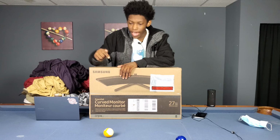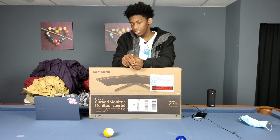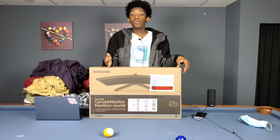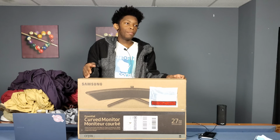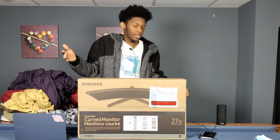But today we got this essential 27-inch curved monitor by Samsung, and I brought this so I can go ahead and unbox this. So thanks to Jackson for letting me unbox this. Now I want to go and see what's up with this monitor. I figured if it's gonna be unboxed, at least let me unbox it so we can get some use out of it.